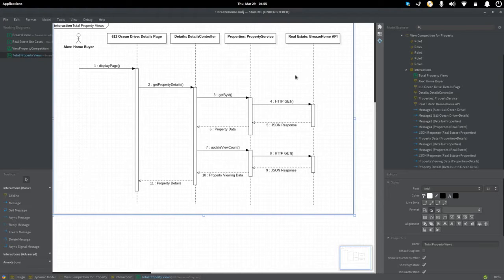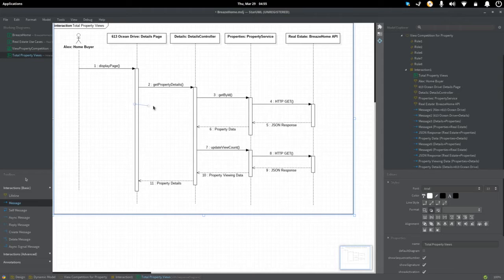And it's through these interactions that we can see if we have any mistakes or errors in our class diagram. That's why it's really important when we're creating the sequence and class diagrams for this user story to do it in conjunction, because you can use the sequence diagram to see if there are any errors in the class diagram. For example, when I'm trying to make a message between my details page and details controller, I'm trying to get the property details.